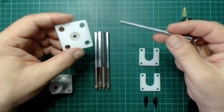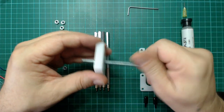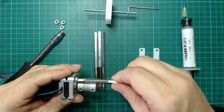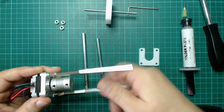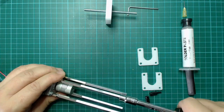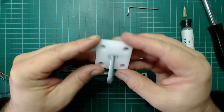Now we take this one and put this bolt. It has a thread inside, and put it in the middle. So let's go. Put it together with this bigger nut in the stepper motor. So. Now we put together this self-milled piece of Delrin.